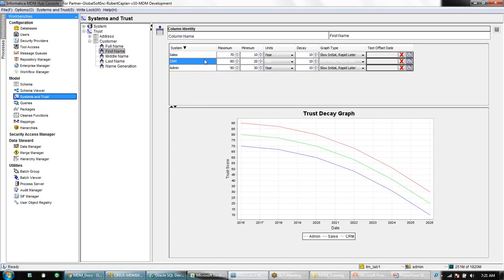So I just reverse the numbers. I will give sales 80 and CRM 70. That is just to make it consistent throughout. Again, it is not important. For the first name I have given values 90, 80, 70. For the middle name, I can give 10, 20, 30. So for every column, if you want, you can change the values also.